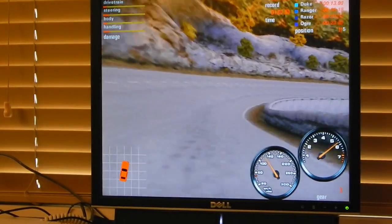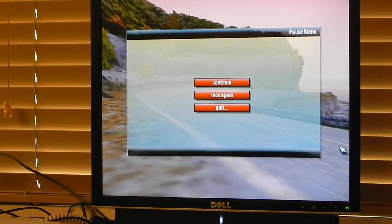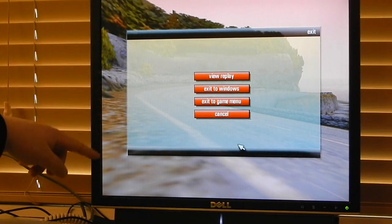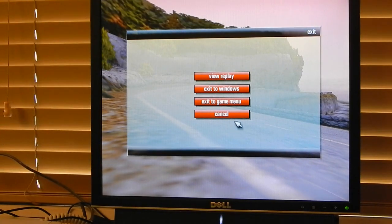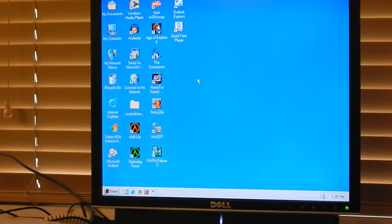And key rollover not good, not working. Yeah, there you go. That's a good example of 3D games that work well on the onboard Intel graphics. I don't know if you can see that there. There's a little bit of lines that are just kind of coming in and out there. So there's graphical artifacting and things like that. But it all works. Not a thing is really broken. I can't complain, personally. So that is a demonstration of what this little baby can do.